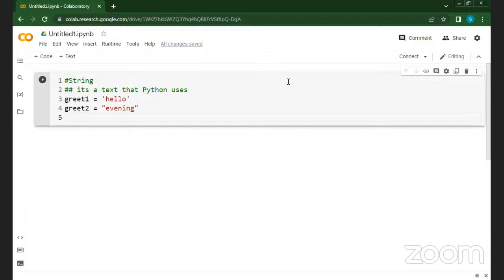If you want to see the data type, we use type, isn't it? So I'm going to say print type of greet 2, and similarly I can do type of greet 1 as well. Both will be given as str, string.